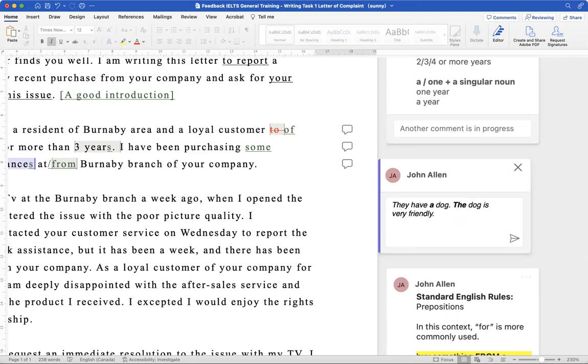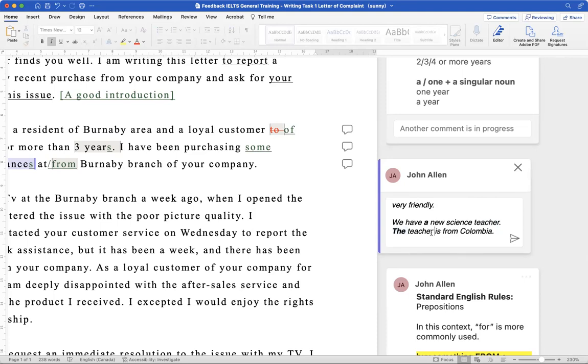Or I can say, let me check this. Okay. We have a new science teacher. The teacher is from Colombia. So here, when you first introduce the teacher, the singular science teacher, we are talking about only one teacher. And then when we talk about the same teacher in the second sentence, we say the teacher.